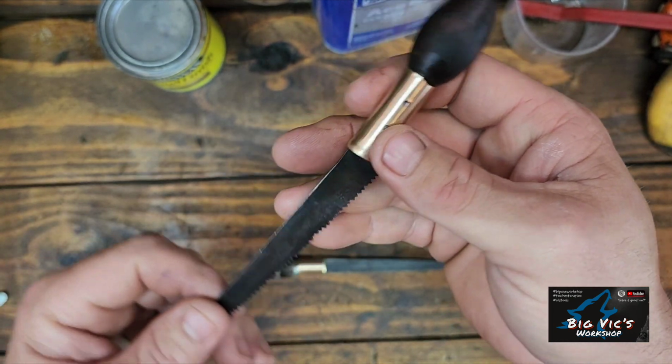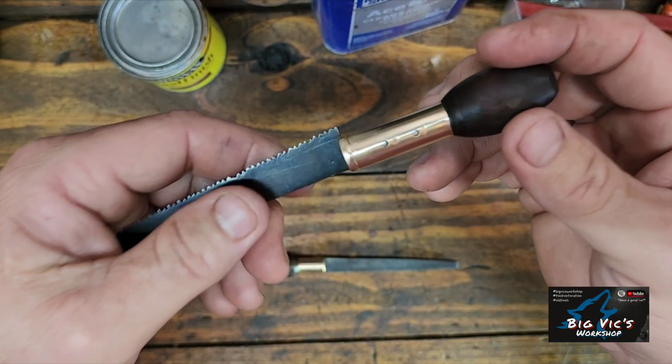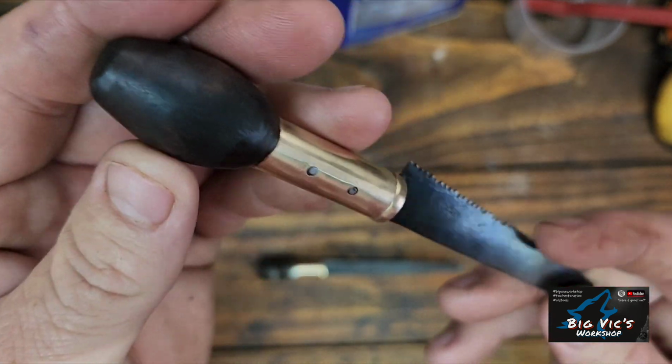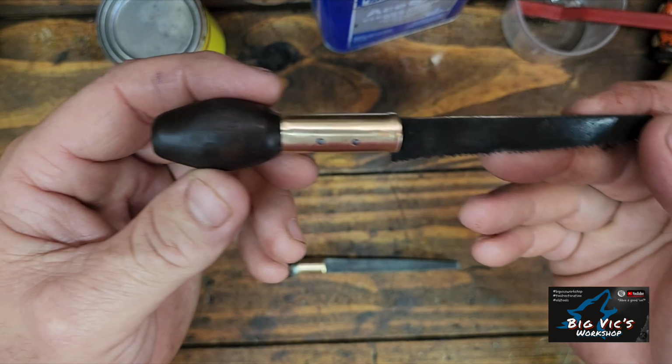These are from my wife. She found these. She loves these little tools. She likes the brass and wood. And it cleaned up pretty good. She doesn't like it all to look new, though, I'll tell you that. She's a patina girl. So the bluing took real well to the blade there.